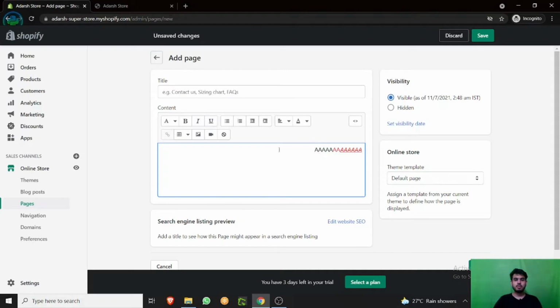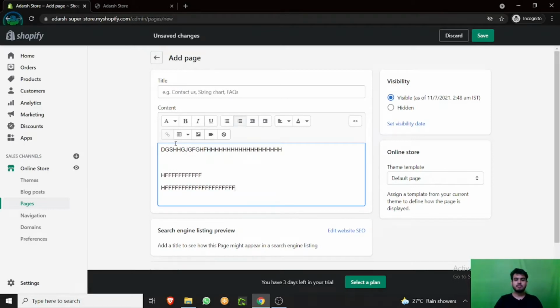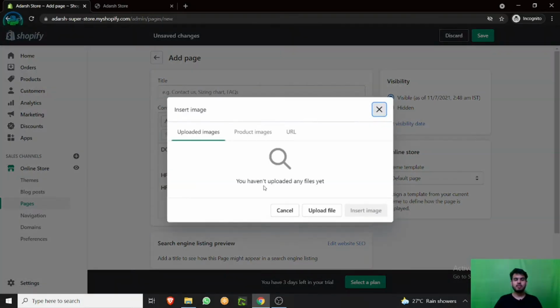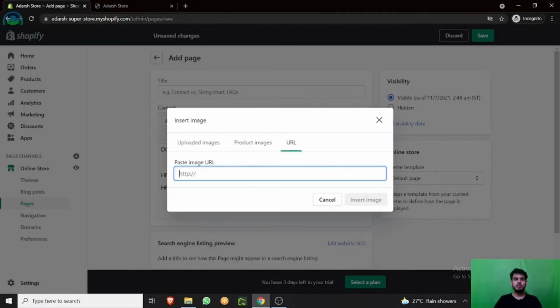If you want to place a bullet point over here, click on this, here's the bullet. If you want a numbered list, click on this, here's 1. Now let's delete all of this. Let's say we have text like this, and now we want to add an image. If you want to add an image, you can click on it, you can upload a file, or you can directly choose product images from here, the product images which you have saved will display over here, or you can paste an image from a URL.